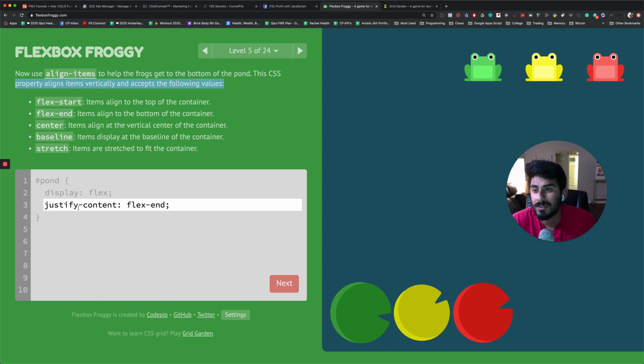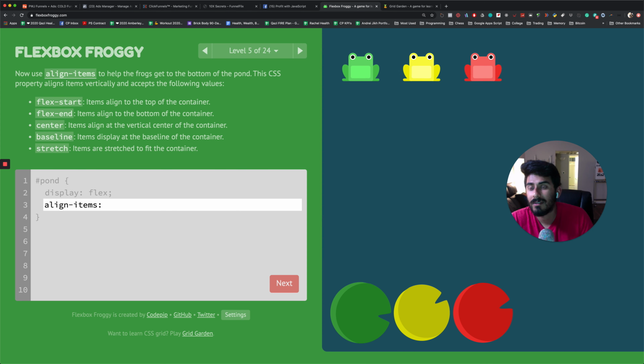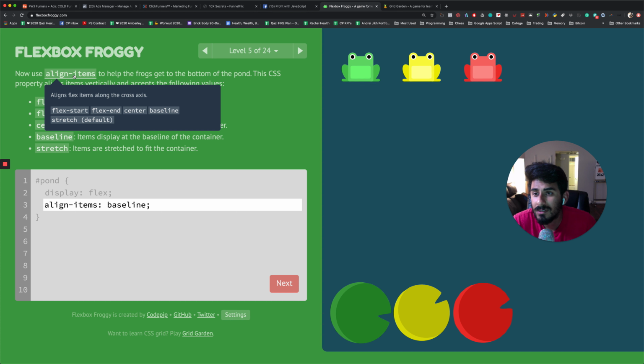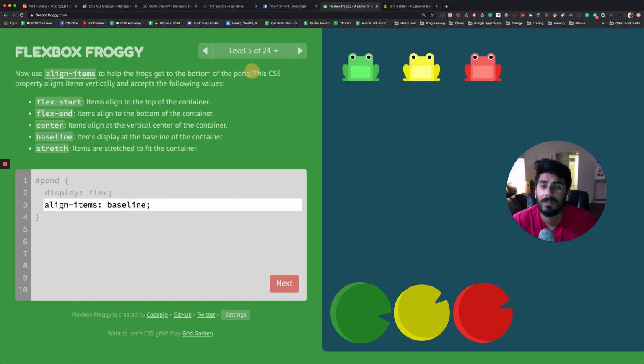Align items. So we're not doing justify content anymore. We're doing align items, I think. Tell the frogs get to the bottom of the pond.